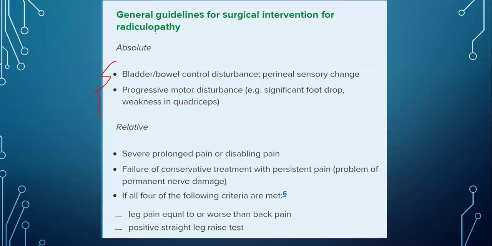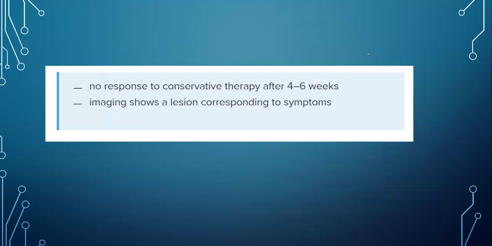Now, the only time a patient having radicular pain, like tingling numbness sensation, would need urgent surgical review is this. You need to make sure you go for an MRI if a patient has bowel or bladder control disturbance, perineal sensation loss, which usually goes with cauda equina syndrome, or progressive motor disturbance like progressive weakness, progressive numbness, loss of sensation. That's the time you would think of doing an MRI straight away. Otherwise, you would not go for a straight away MRI in any kind of back pain.